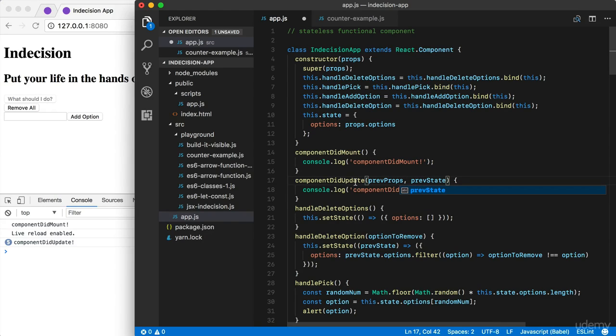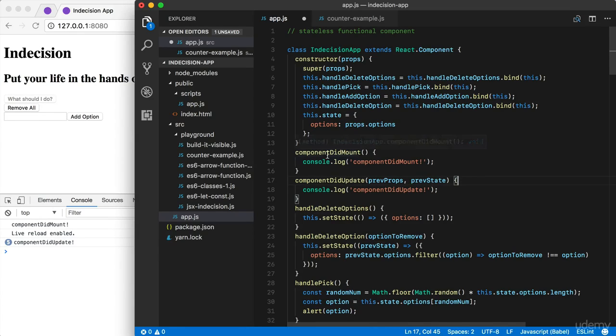And we can go ahead and use these inside of componentDidUpdate to do something meaningful, like figure out if a specific part of a component updated. So if we have a search term and we have other parts of the application that are changing, we might not always want to save options every time componentDidUpdate fires. Maybe we only want to save options if the options array length actually changed, and previous state is going to give us access to the old length, and we can compare it to the new one.